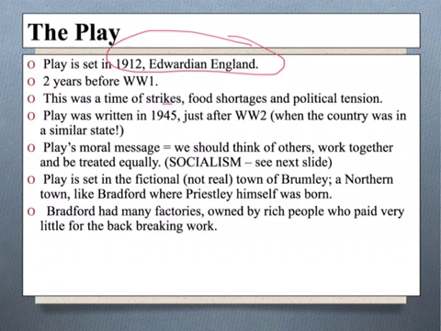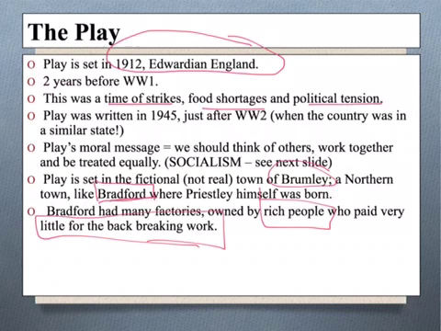And this was a time of strikes, food shortages and political tension. And the play's moral message: we should think of others, work together and be treated equally. Okay? Just a little note that the town of Brumley is not a real town, but it's supposed to be representative of the typical town where Priestley was born. He was born in a place called Bradford. And Bradford had many factories owned by rich people who paid very little for back-breaking work. Does that sound familiar?